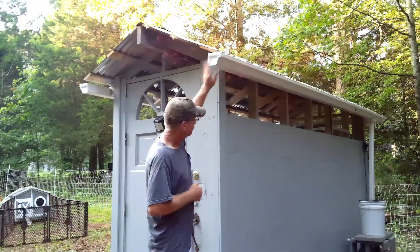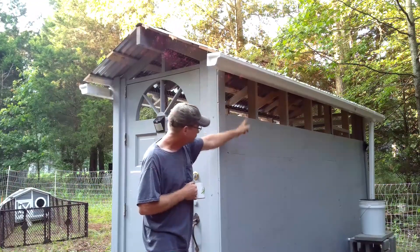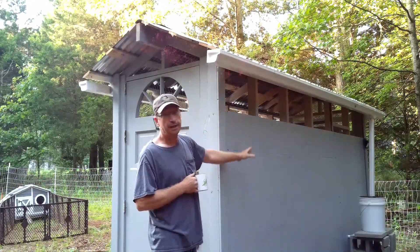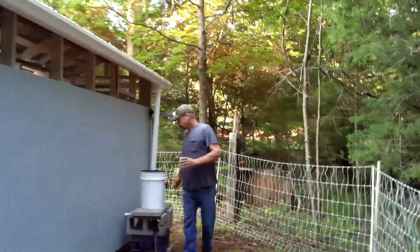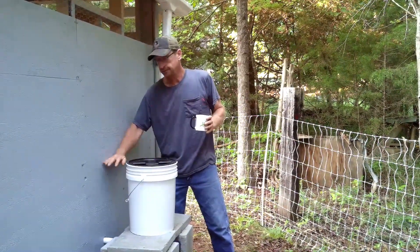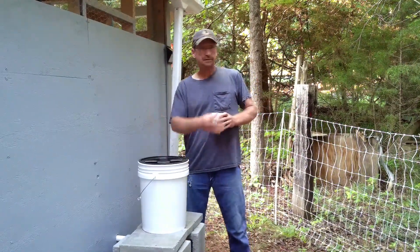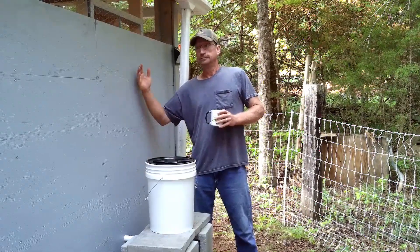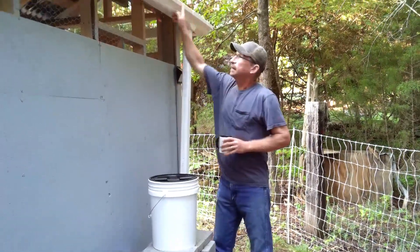We finished our gutters along the top, so it makes a big U all the way around. I put a little downspout over there for the time being until I get a better rain catchment set up. I'm planning to mount something here so a bucket will sit along this side — probably a small catchment that re-drains the excess to a bigger catchment somewhere else. I didn't want to put too much weight on it, because I'd hate to come out after a big rain and find the chicken shack on its side.